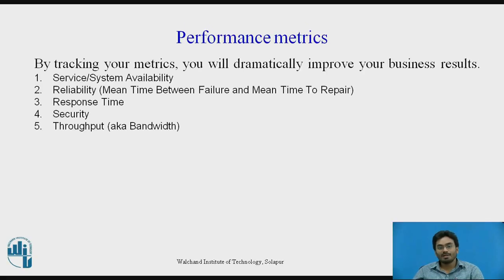So points number 6, 7, and 8, that is capacity, scalability, and latency. These three things play an important role in identifying the overall quality of your system along with the service. So what it says is about the capacity, how much storage it is giving you, like maybe 1 GB per month, whether it is giving you a scalability feature or not, and whether there is any latency being offered by your service.